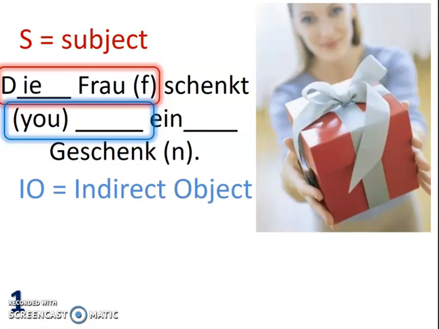If we go through and figure out the endings for these, since our subject is nominative, it's die Frau. You is a pronoun, so that's either du, dich, or dir. Since we have an indirect object, we know we have the dative case. The dative form of du is dir, and so that's why we put that there. And then the last part that we have there is our direct object, and that's accusative neuter. So the ending on our ein word for accusative neuter is nothing. So we can put an X there, or we can just leave it blank.